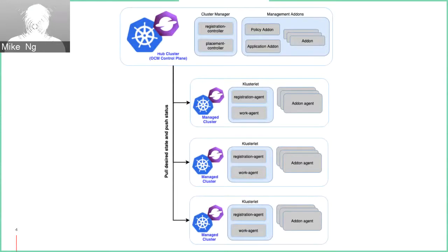So open cluster management overall is like a microkernel operating system. It has foundational parts to provide the core function that we described, but also has various add-ons to extend different capability. Some of the built-in add-ons are the policy add-ons that we described earlier, as well as the application delivery add-on. They are also highly modular and can be deployed separately. This makes it easier for projects to adopt the open cluster management API so they can become multi-cluster aware.